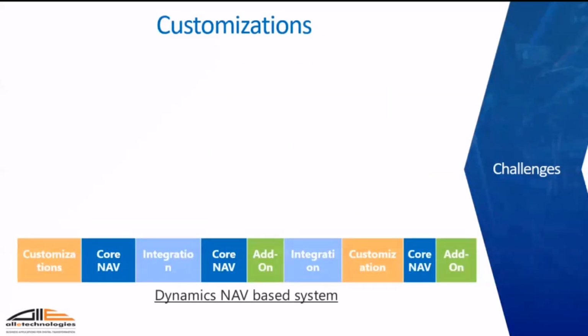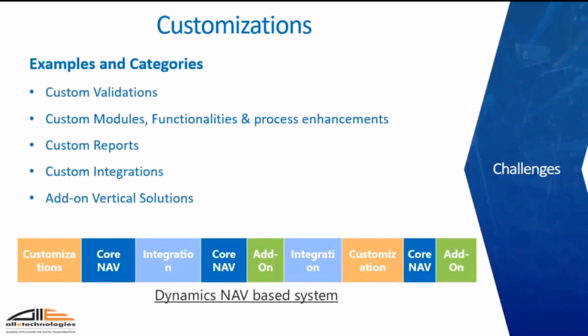The next thing I want to talk about is the customizations. In a typical NAV-based system, which has been in use for about 5 or more years, NAV would have been customized in every dimension and direction, and this could have been done to address the immediate and the long-term business requirements. However, this would have distorted the big picture, as you can see at the bottom of this slide. Different colors. There is a code layer, there is integration, there is customization, and this is because of how NAV is designed, right? Everybody can very easily work on the code layer. You can write customization and integration anywhere. It can be doing everything, right? So it distorts the big picture and the standard code layer of NAV, making an upgrade costly and maybe difficult to maintain.